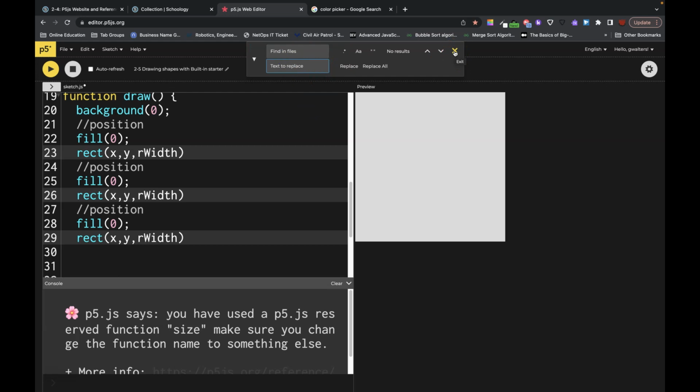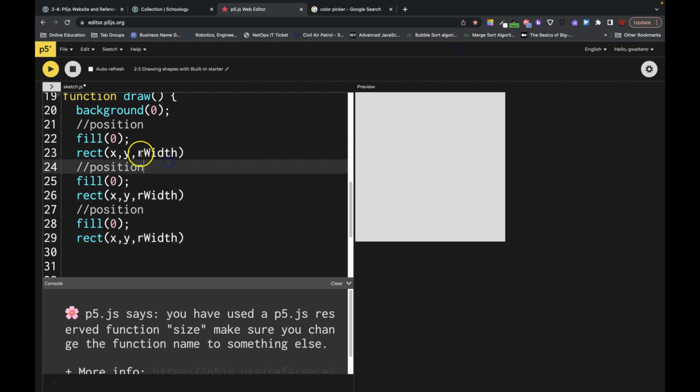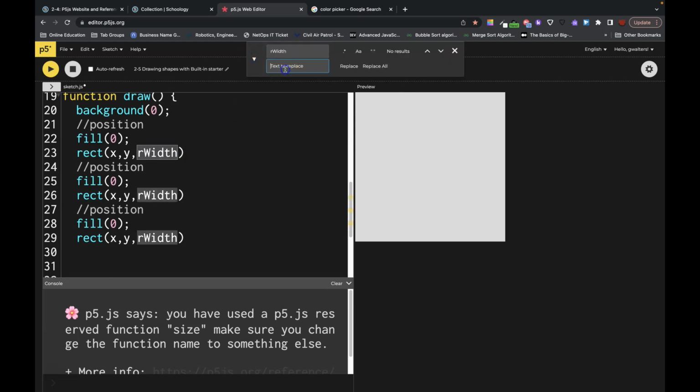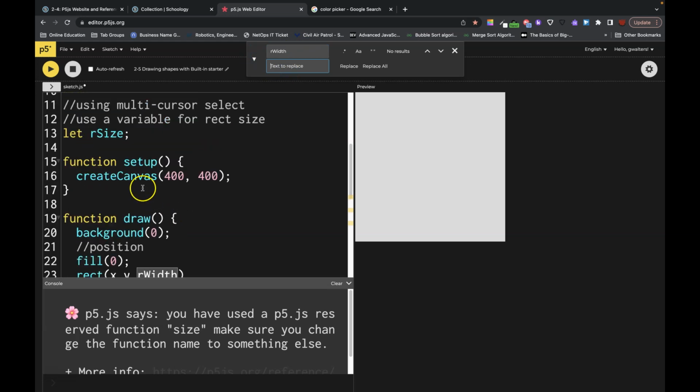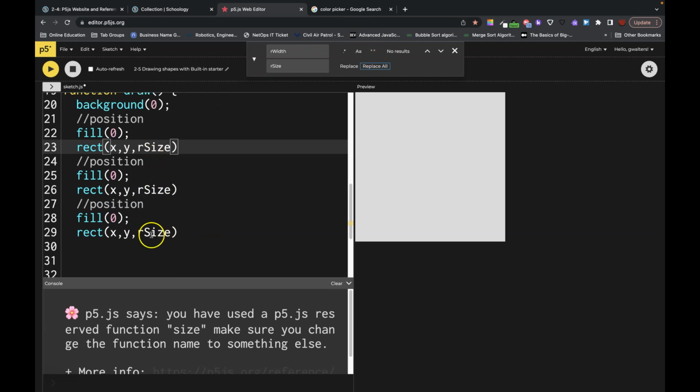If we had a name change, we can change all of them without having to worry about a spelling mistake. So let's highlight, and then I can hit Control F or Command F, and now it's already there, and I can say, what do I want to replace it with? I want to replace it with the variable R size. I go replace all, and now that is what's replaced down here instead of R width. It's my rectangle size, and I'm going to have to give it a value.